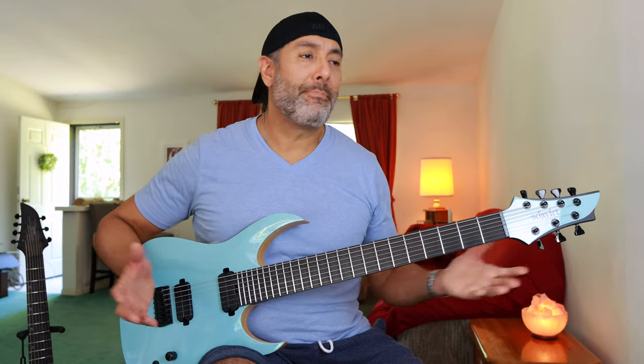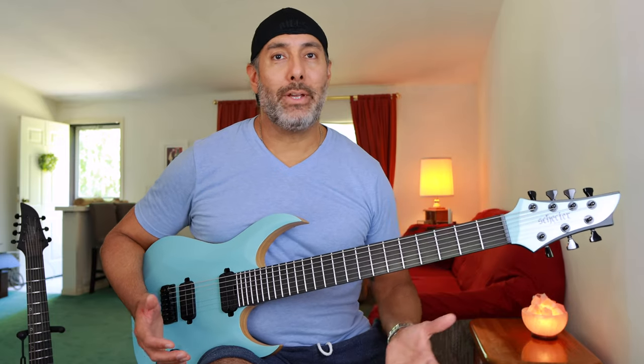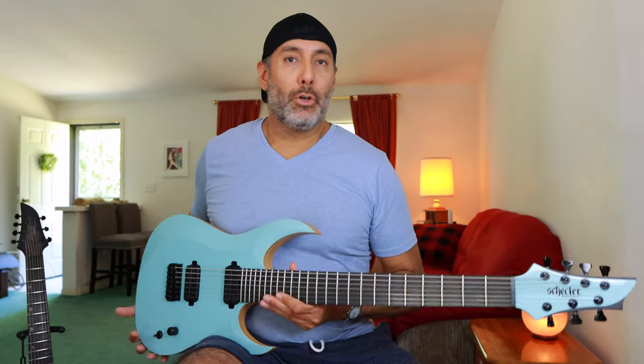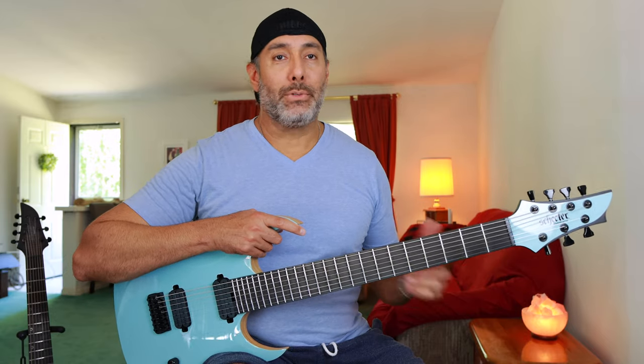You do feel the edge of the Dao a little more in the forearm. The Keith Merrow just seems a little softer — it has more of that nice arch-top curve under your forearm, so maybe that's a little more comfortable. I'm just letting you guys know all of the differences so that you understand — if you're looking at these two guitars and can't decide, all these little things matter. Obviously, looks matter, cost matters too, but in the end you want to be able to play something that's comfortable, that inspires you, and that just sounds good.